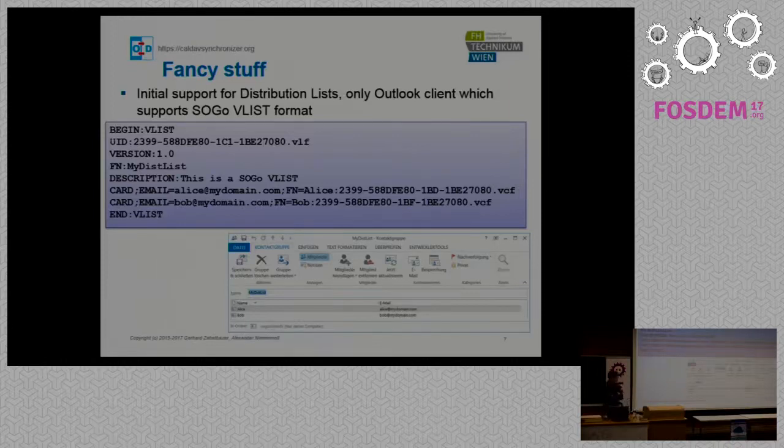So this is quite nice, and we plan to support more such group formats because this is a bit difficult. In the vCard standard, there are different kinds of concepts for how to store groups, and we have to try to support all different kinds of that and interoperate with mobile clients like DAVdroid, for example, which also uses some of that group stuff for Android.